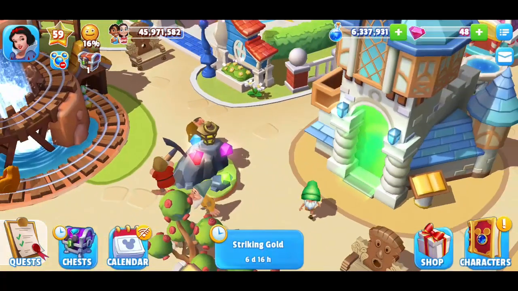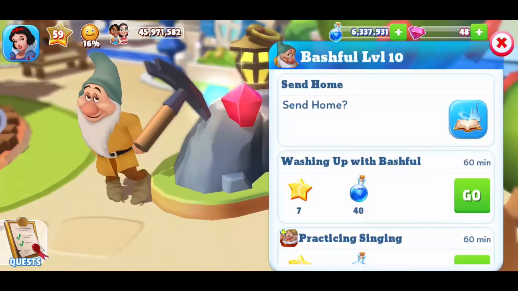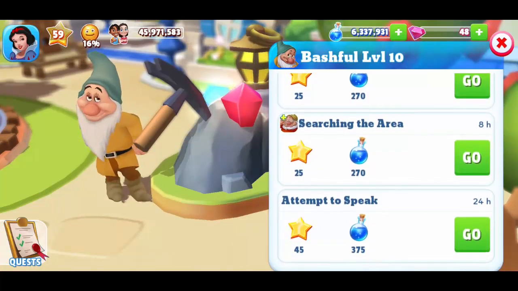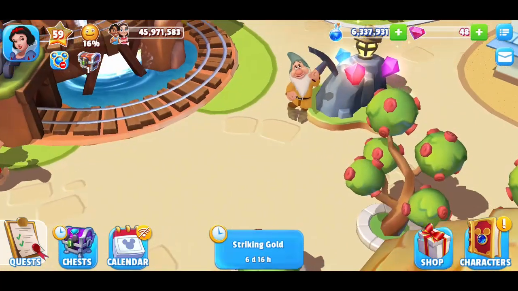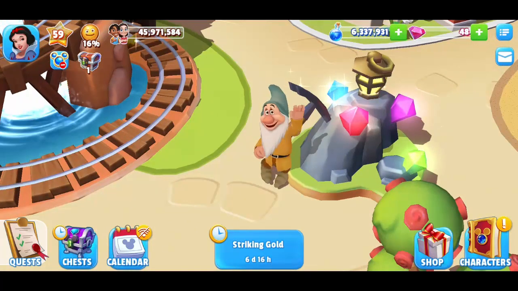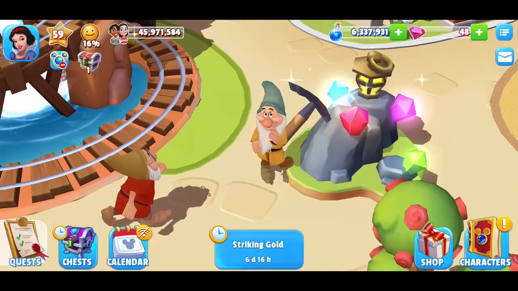And finally, last but certainly not least, is Bashful's attempt to speak activity. This activity takes 24 hours, and you'll get to see this really cute animation where he constantly tries to speak. Now, not only does this activity take so long to complete, but Bashful will also need to be level 10 to be able to do this activity.